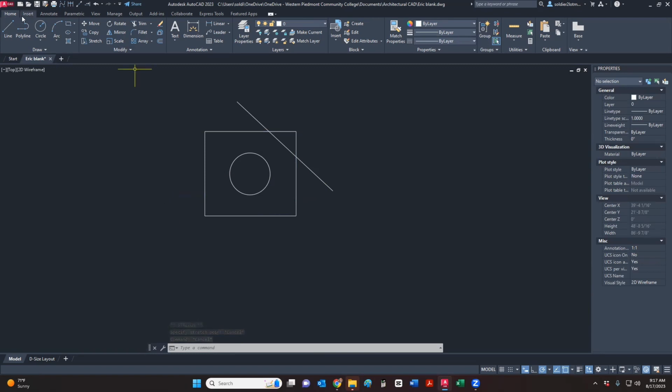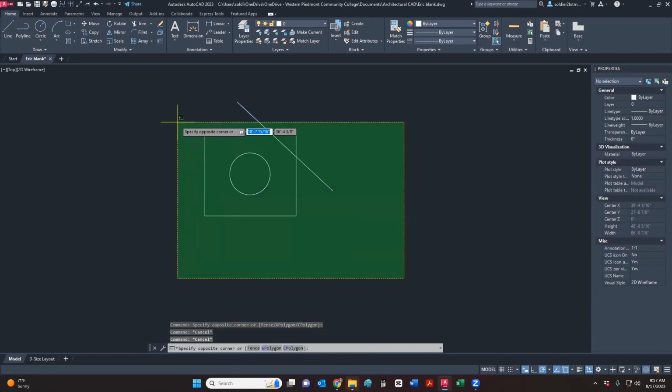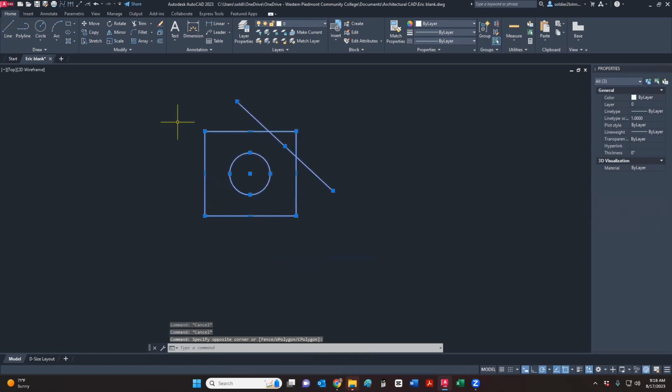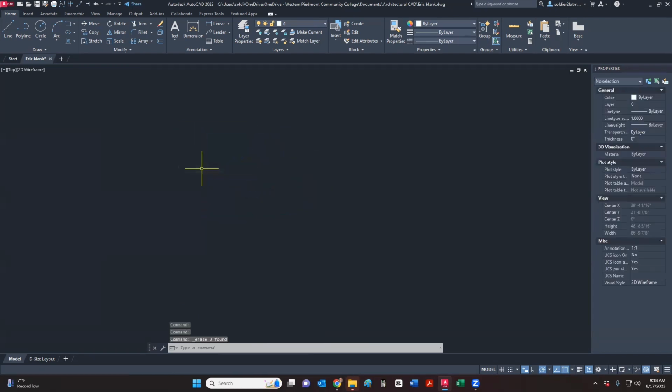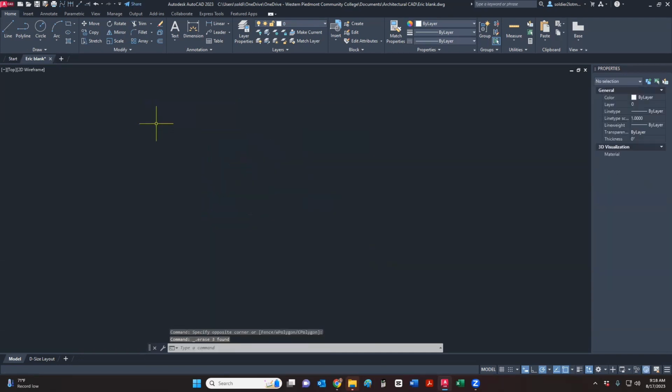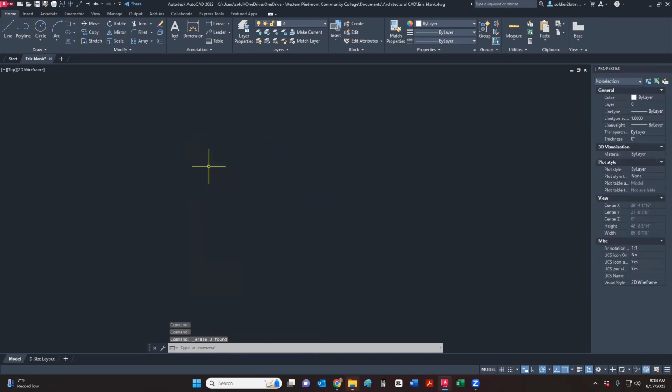Continuing on, go ahead and erase this. So I've gone to the green, pulled to the left, click, and it highlights everything. Two things I can do. I can hit the delete button on the keyboard, or I can right click, and you see that there's a lot of things going on here when you have stuff highlighted, and I can hit erase. So again, I highlight everything and hit delete, or I highlight everything, right click, and hit erase.